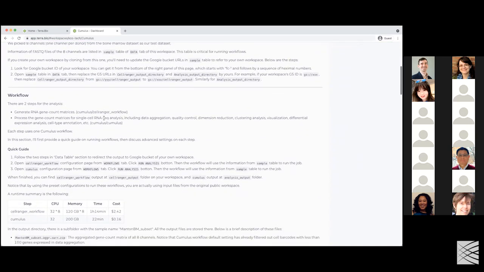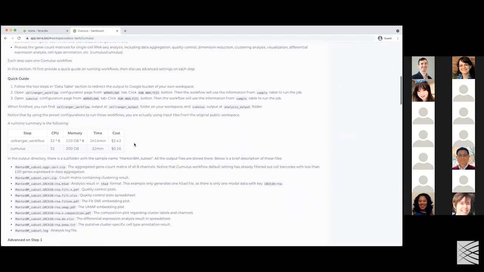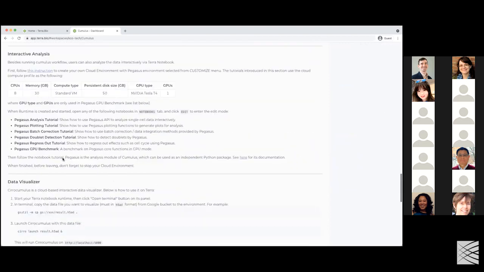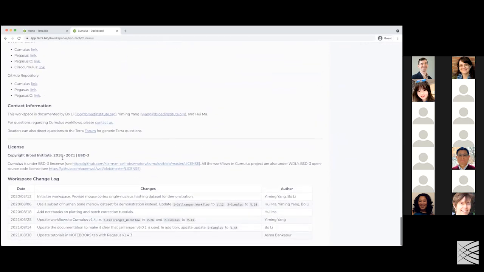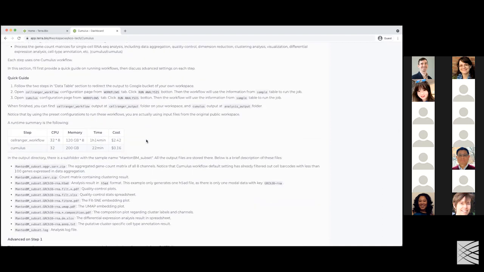And it comes with all the information you need to know about what's in the workspace, what are the workflows, what are the Jupyter Notebooks that are in here, what are the example data that comes along with the workspace, more about those. It also might provide you with recommended computing parameters, so it might recommend specific memory requirements to make sure that this runs smoothly. It might also come with a cost estimate, which I think I already passed by. Yeah, so it comes with cost estimates, or how much it costs to run the workspace.